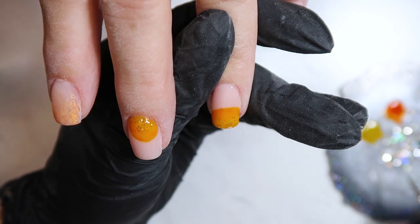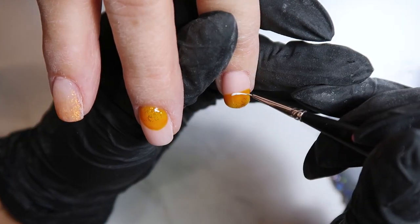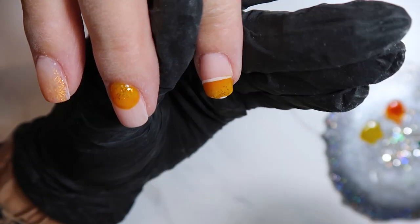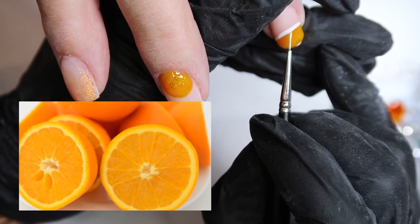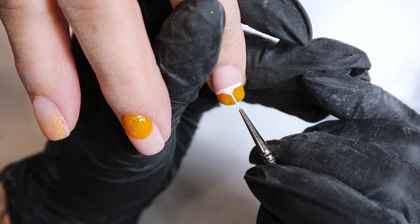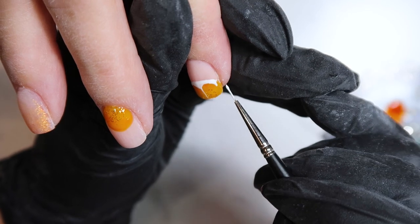Now I'm using a white gel paint, which is from Magpie, and I'm creating that center piece of the fruit, and then I'm going around and outlining it, and then creating those little kind of almost raindrop shapes. If you look at an orange online or any citrus fruit, you could see exactly what it's supposed to look like, and you could use that as a reference. And if you're wondering, I'm also using the Magpie detailer brush to do this.